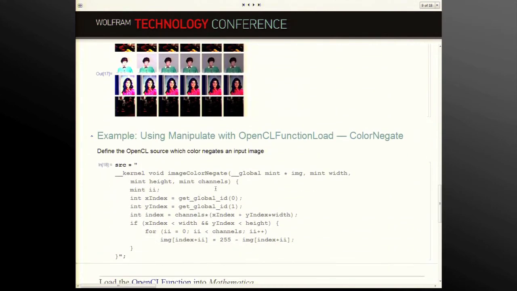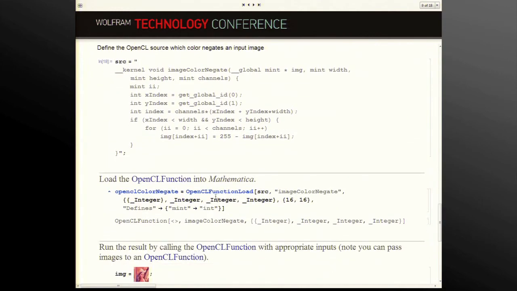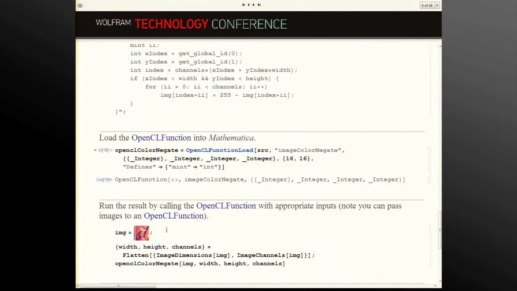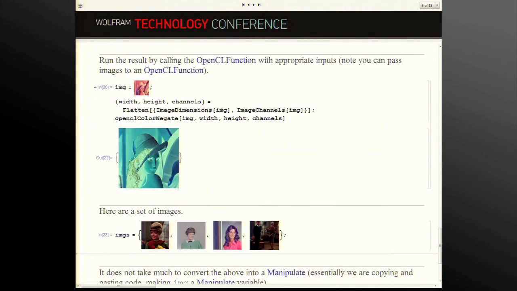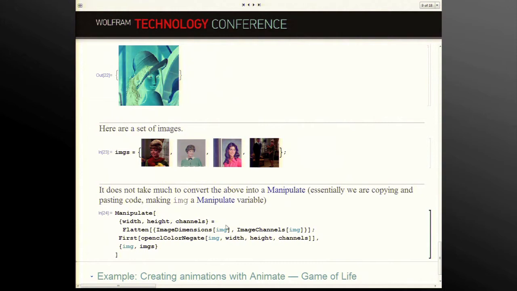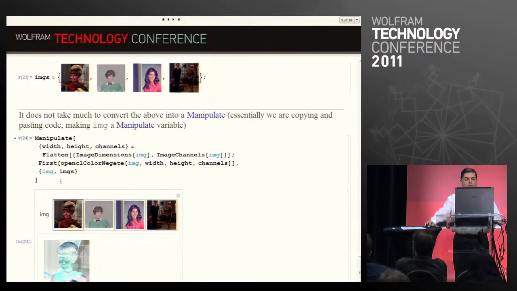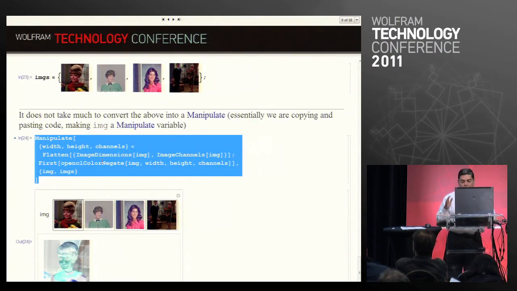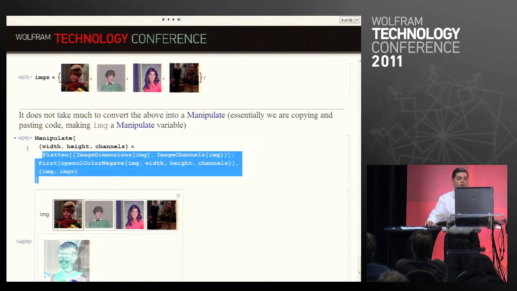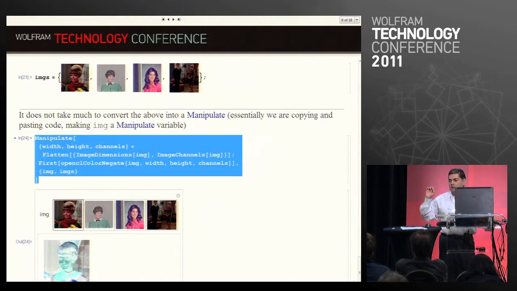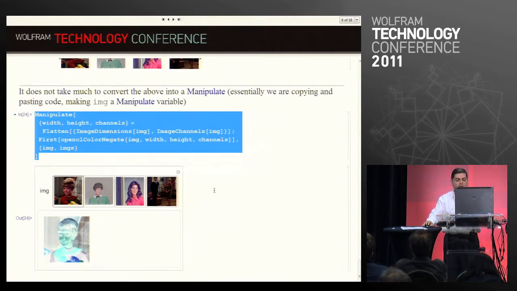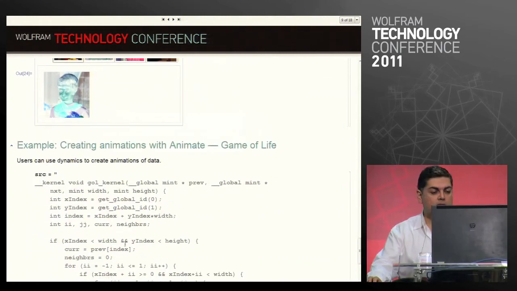So here we have another example. As you can see, when you are trying to solve a problem and you want to start involving the GPU, either CUDA or OpenCL, this gives you the advantage that you can prototype only the parts that are needed in CUDA or OpenCL, and do the rest of the processing using all the Mathematica functionality.